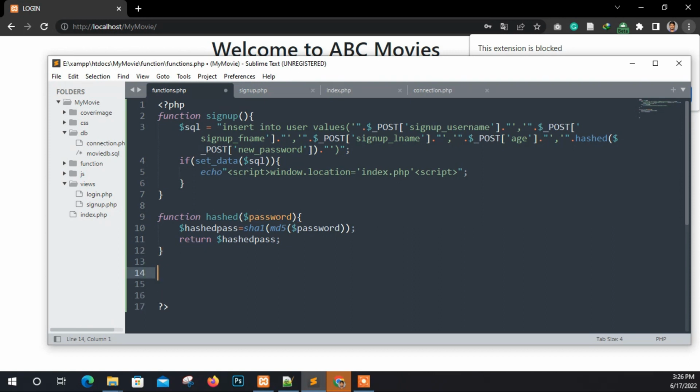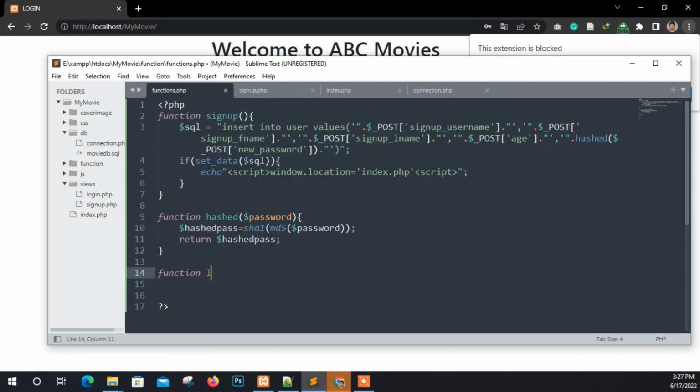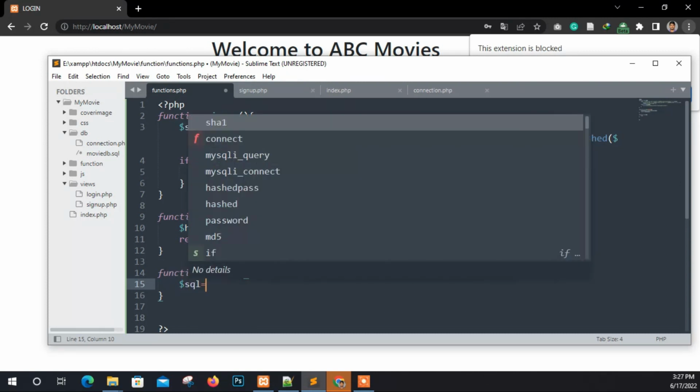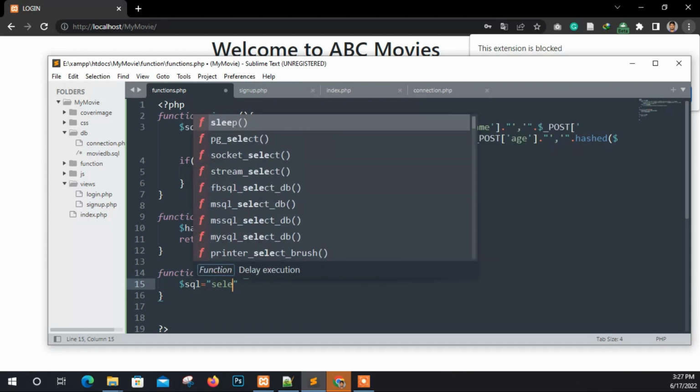If we write a function to sign up, we need to write a function for login. So we can write a function for login. Similarly, we'll write an SQL query. Select.